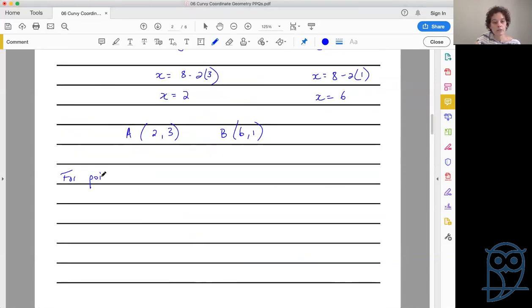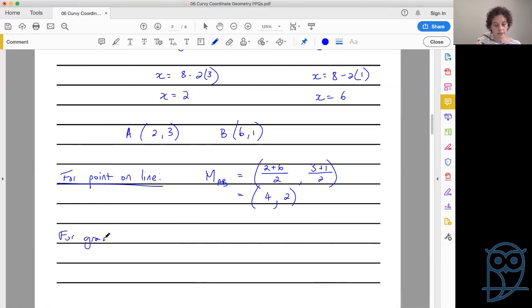So for point on line, again, we're structuring our answer using subheadings to make it easier to check back later, to make it easier to follow what we did, keep track of our working, and to make life easier for our examiner. So midpoint of AB equals (2 plus 6 over 2, 3 plus 1 over 2). We are inside brackets with a comma, we're building a coordinate from the very beginning. So midpoint of AB is 8 divided by 2 is 4, 4 divided by 2 is 2.